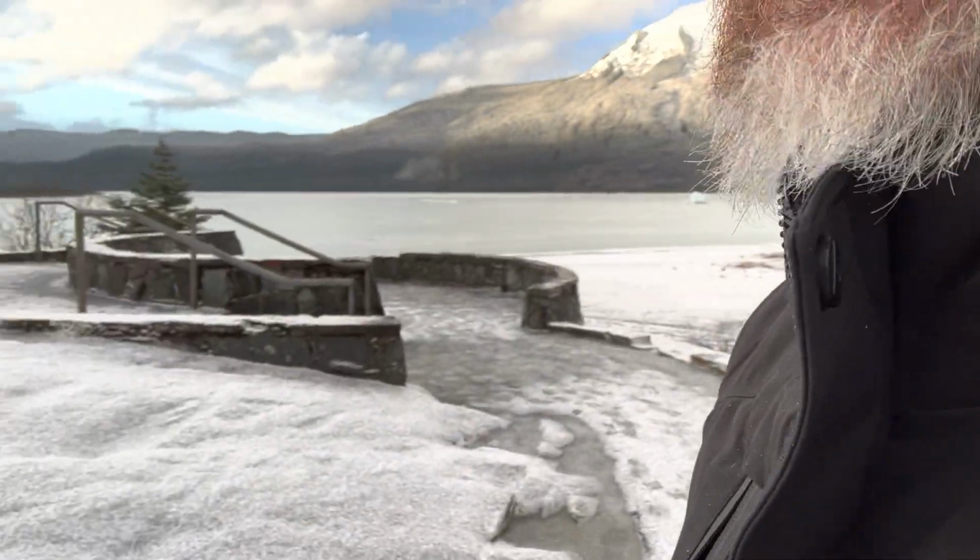Hey there, I'm on a photo point trail. You've got the visitor center behind me, beautiful mountains everywhere. That's Nugget Falls. You've got the Mendenhall Glacier. This is a trail that you can easily walk to. It's only about a quarter mile long and is right from the visitor center. If you're coming out to the visitor center, it's one of my favorites. I'll actually show you what I really like. I love the rocks that are here.